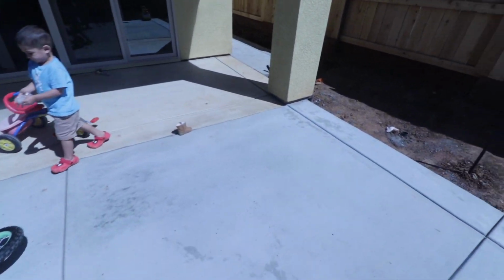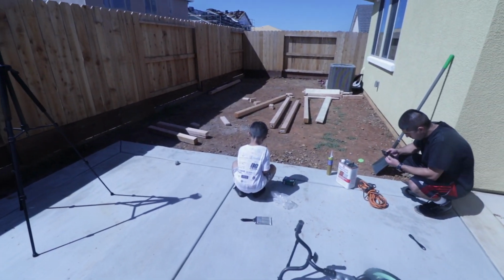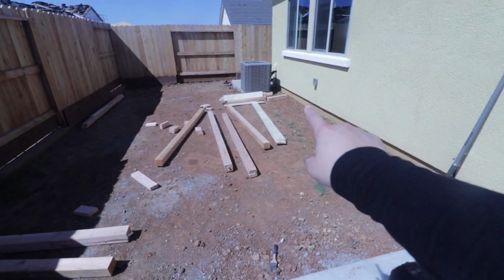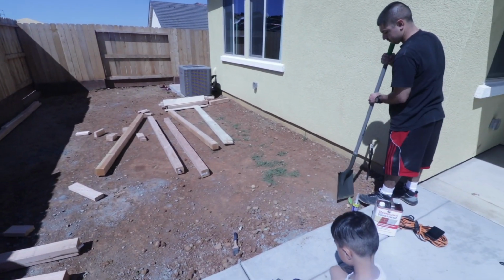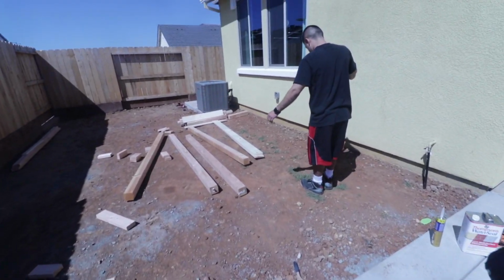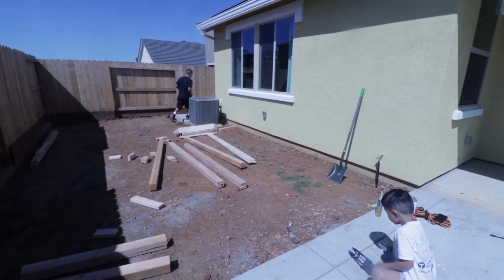We do have a very small backyard, but we are definitely making it work. We just got this patio. We were going to do raised beds, but we basically realized we had a ton of space right here to grow a bunch of vegetables. So that's what we're going to do. We're going to end up doing the border like you guys saw in the thumbnail, how it came out. If you want to see how we did it, just keep on watching and I'll be doing a voiceover for you guys.